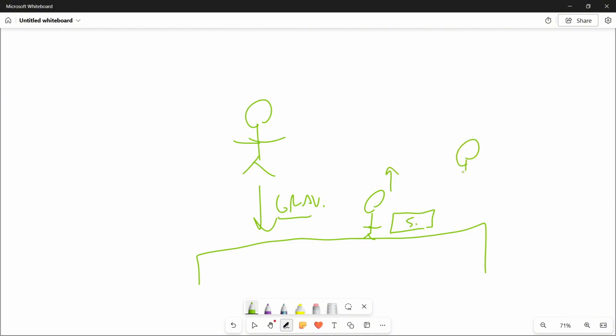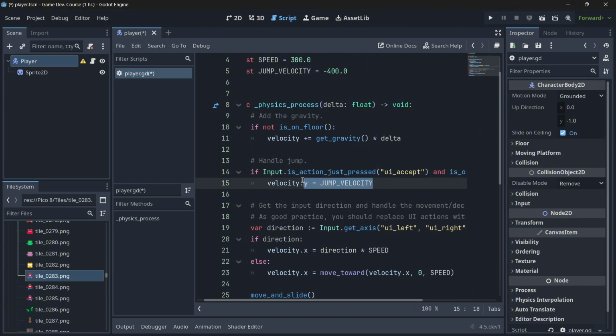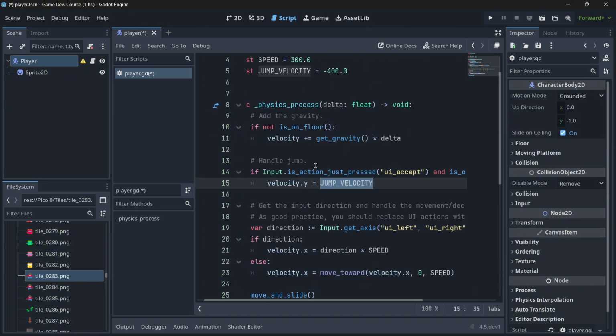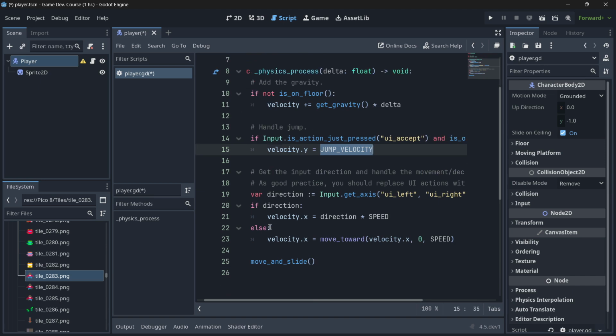But if we are over here, so we are not on the floor, and we press space, we do not jump, okay? Nothing happens basically. Because if not, we would be jumping in the middle of the air, and that's something that probably you don't want. And here once again with this code, using the jump velocity value, the jump is applied. Now, these other parts of the code could be a bit complicated to understand, but not really.